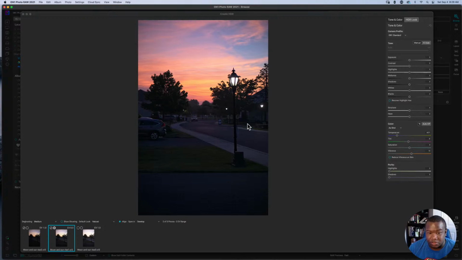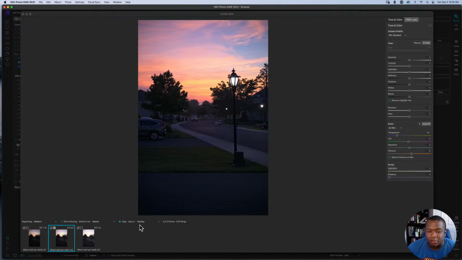This is the image without the overexposed. And here's the image with the overexposed. You could see that it opened up some of the shadow detail here. All right. That's all that it did. I would recommend leaving the develop piece alone until you get into ON1 Photo Raw.